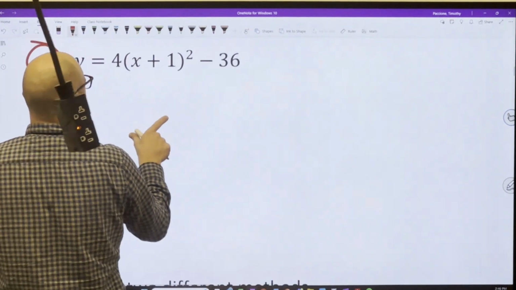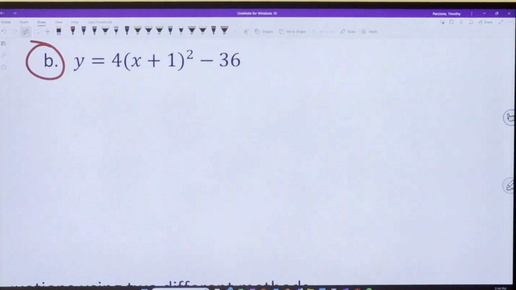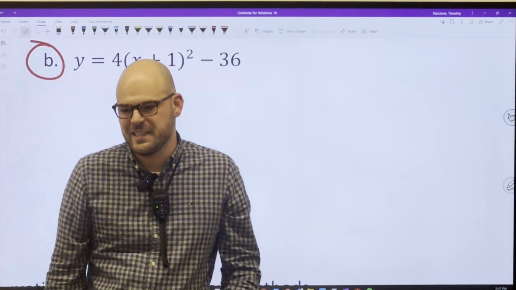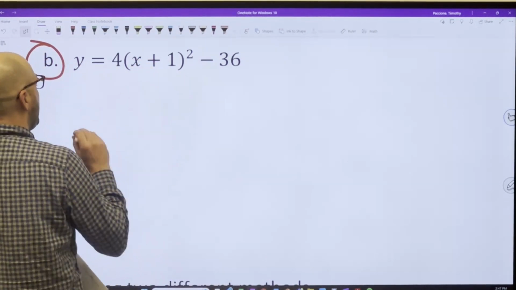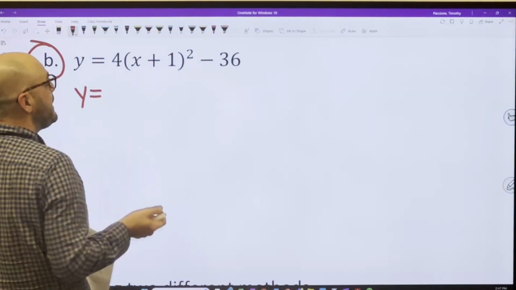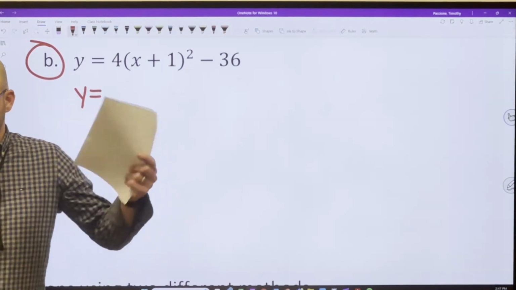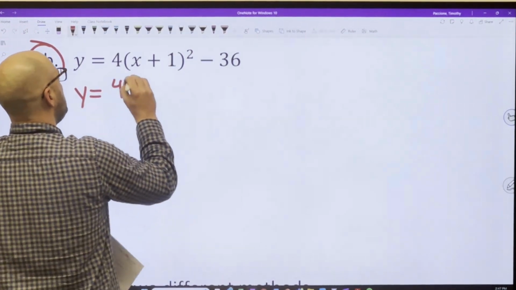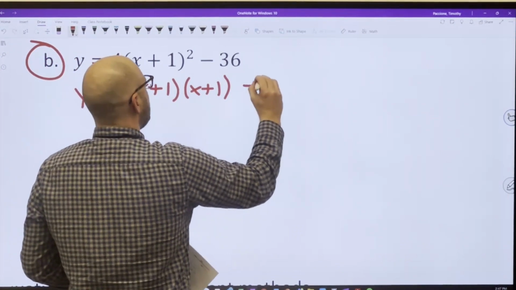Well, how do I go vertex to standard? What number is that? What number is vertex to standard? 3, right? So what does 3 tell us to do? Can you repeat that? How do we go from vertex to standard? Okay, let's do that before we go to the second part. So I'm expanding or pulling apart. What am I pulling apart? The parentheses squared. So this becomes 4 times x plus 1 times x plus 1 minus 36.